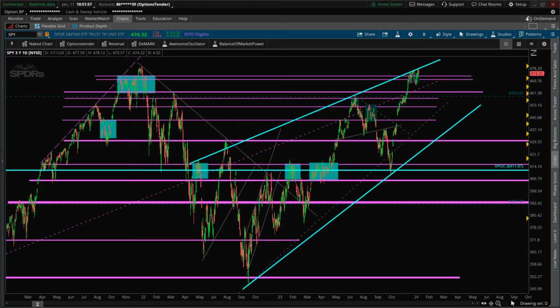We have SPY on the daily time frame. Then we'll go down to the 65 and check out the Elliott wave as well. What you're going to see here is a theme. You see in the turquoise, we have a rising wedge. We're forming these bearish rising wedges here, and we're hitting the top of them. I did have to redraw this just a little bit. It seemed to fit with all the points here. So we have a top here, an overthrow, a top here, and a top here, and a new top today.